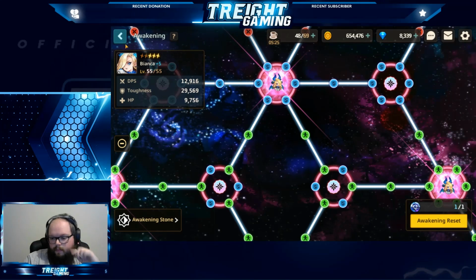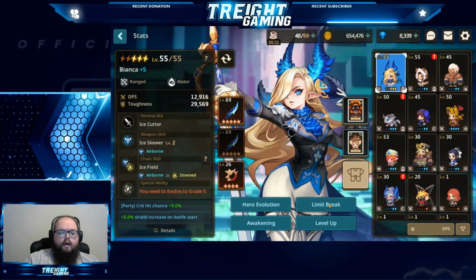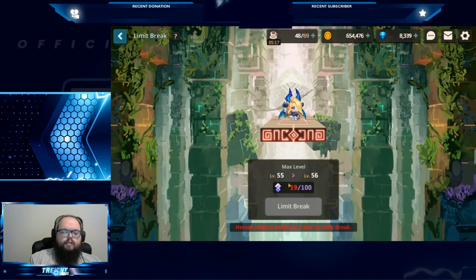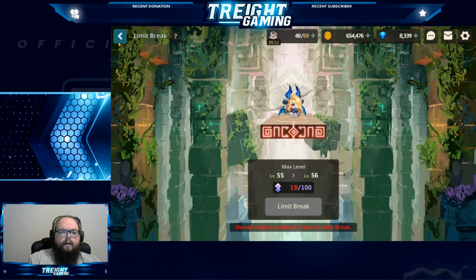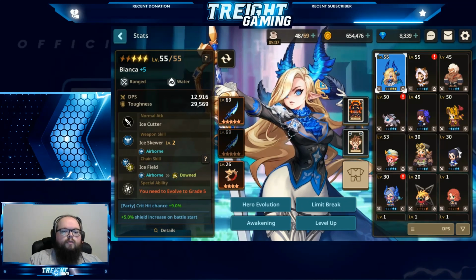So that's another way to power up your team and your heroes. And then there's limit break. Once you reach max level, you get these little crystal shard things from doing various things, and then you can limit break. The level limit of your character actually increases as you go through the storyline.